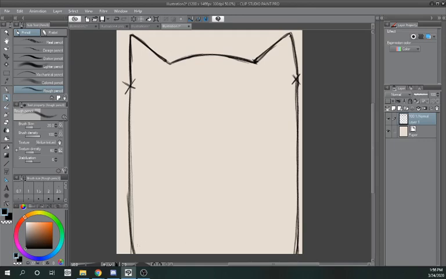But we're going to go all the way to the end of your paper. So it shouldn't sort of float like this, because this part here is going to be the neck of the cat. So we don't want a floating cat head, right? So you want to make sure that it's connected all the way down, touching the very edge of your paper. So it should look something like that. I'm going to erase these X's real fast. So take a minute and go ahead and do that. I'm just going to darken my lines in here while you do that.